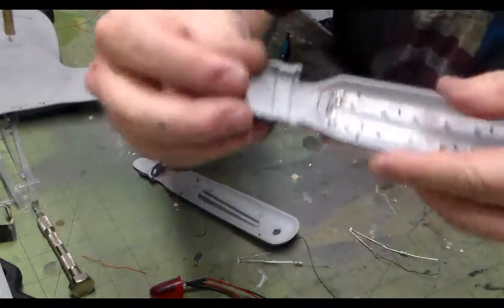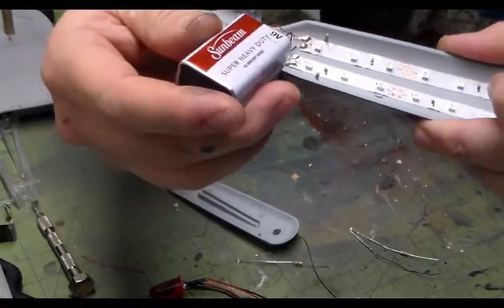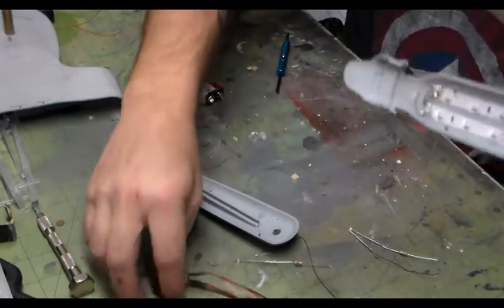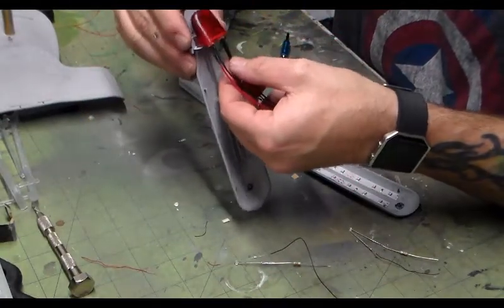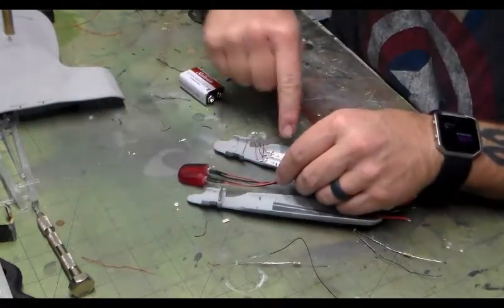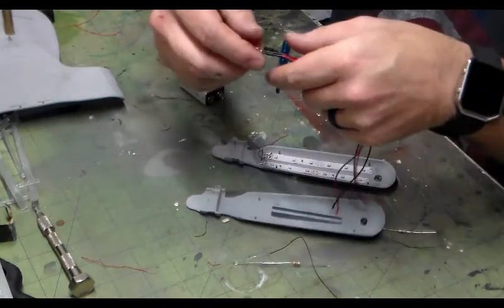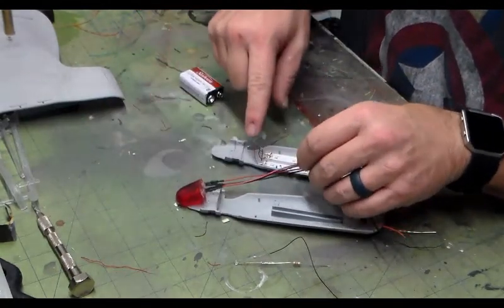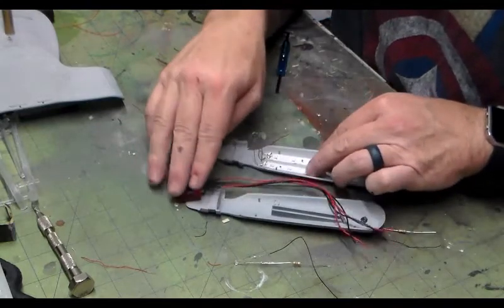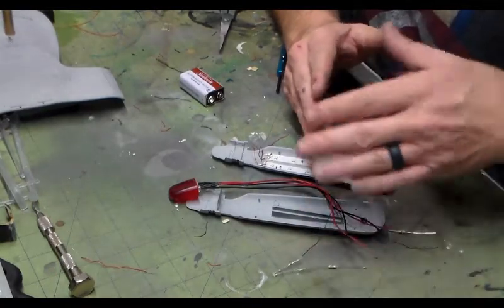Okay, guys. So just to show you what I've done, I've trimmed these wires and I've connected them to each other. And basically, like I said, you just want to keep going back through and testing, making sure they work. Now what's going to happen is I'm going to glue this into the lower section, and when I get that done and run my wire through, I'm going to leave enough length on these to connect up to this. This is going to be one whole circuit, the buzzard and the chiller grill, or the red and the blue. We're going to tie this into one circuit, and then the positive and the negative will run out from the nacelle for all four of these lights. And then when we add the 1.8 millimeter strobe bulbs, it's going to be the same thing. It's going to be on its own circuit.